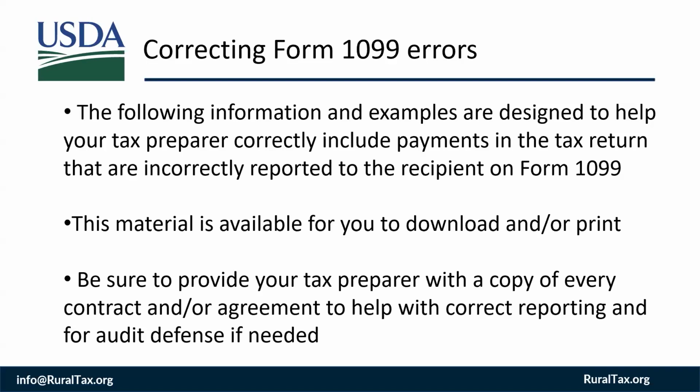for wind turbines or even solar panels. Be sure you take that contract agreement to your accountant, your tax preparer, so that they can do correct reporting. They can also put a copy of that in your file. So if there's an audit that ever occurs, you have the audit defense material in place so that you don't have to go back and find it. So it's very important to keep this information, print off this material. It'll help. We're trying to make this a little simpler for both you and your preparer to work through.